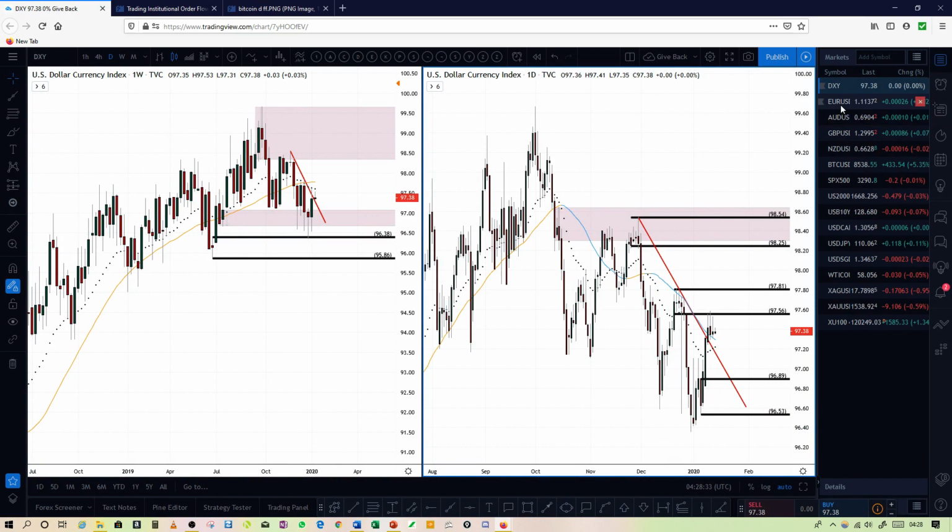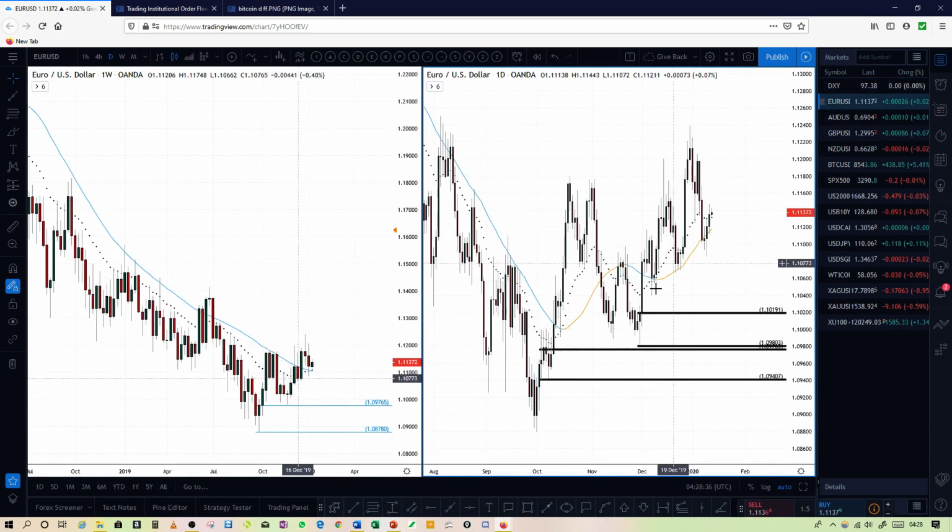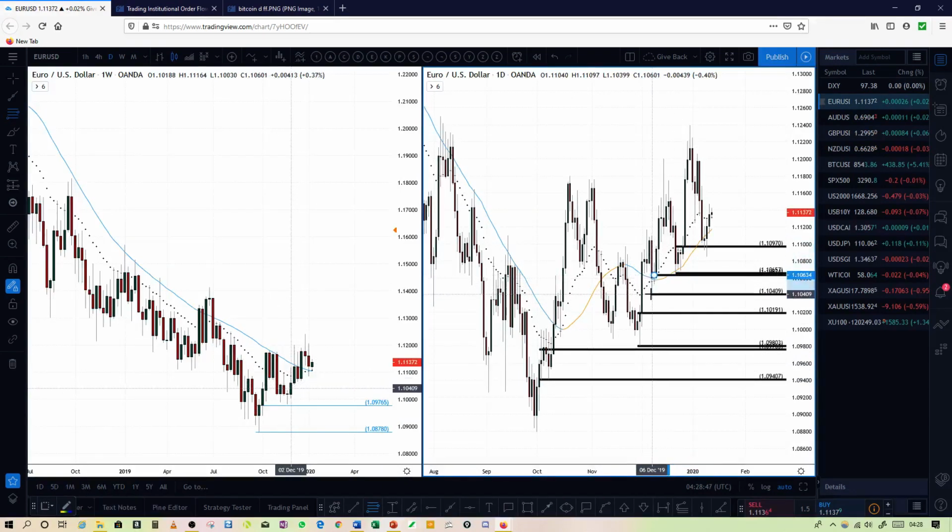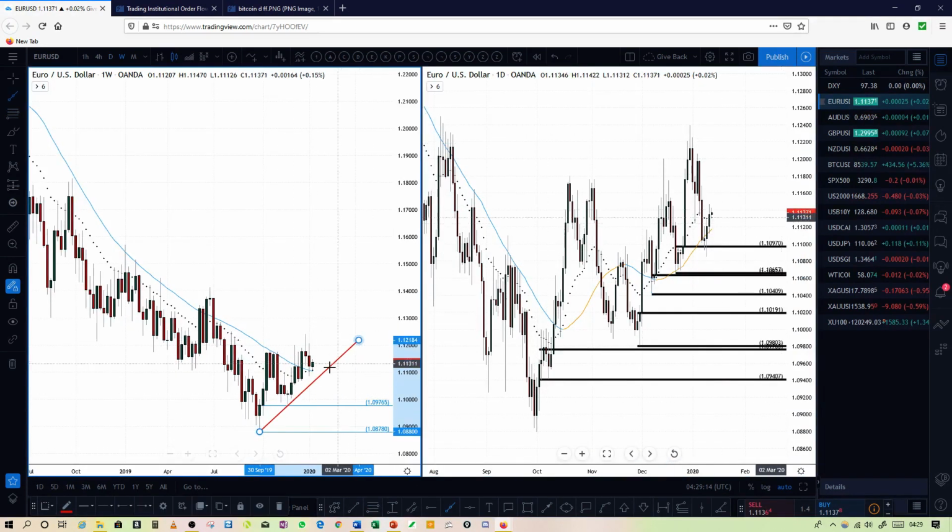Okay, if we go to the opposite market, which is the euro, you can see the euro has also come into demand and is rallying. These are the levels that we marked from last year. One already hit over the holidays, which was that one there, which was pulled back into, and we went to new highs. This market is a market that's trying to turn. As the dollar is getting into trouble, we would expect that the euro would start to gain strength. And we've seen for sure that the euro has stopped falling, and it has established actually an uptrend now, going by the supply and demand definition that supply and demand traders would use.